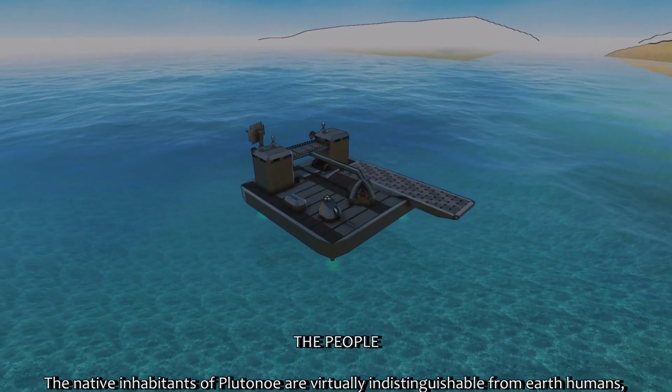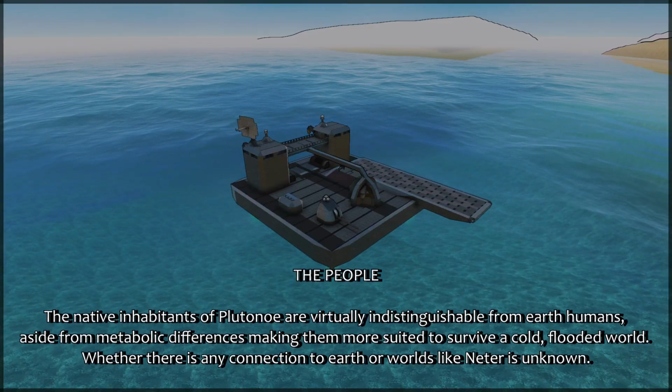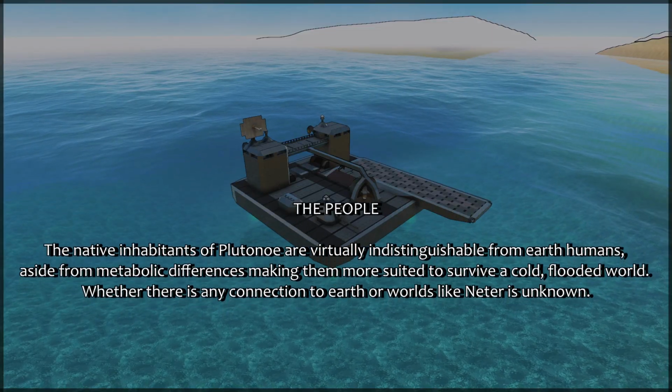The people. The native inhabitants of Plutono are virtually indistinguishable from Earth humans, aside from metabolic differences making them more suited to survive a cold, flooded world.